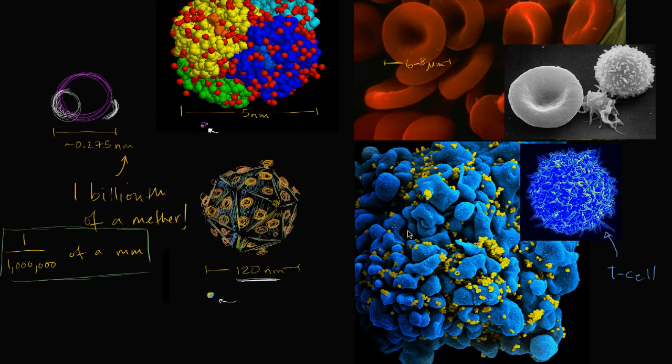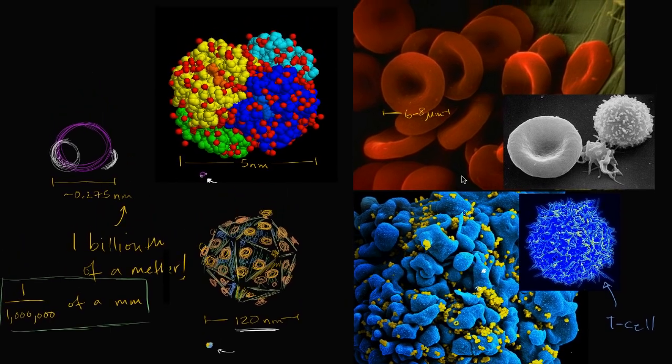Each of these small little things is an HIV virus, which we already saw is a lot bigger than something like a hemoglobin protein. And a hemoglobin protein, on this scale, maybe it would be a pixel, if that. And on a similar scale as this T cell, you have things like red blood cells, and this is actually a comparison, side by side.